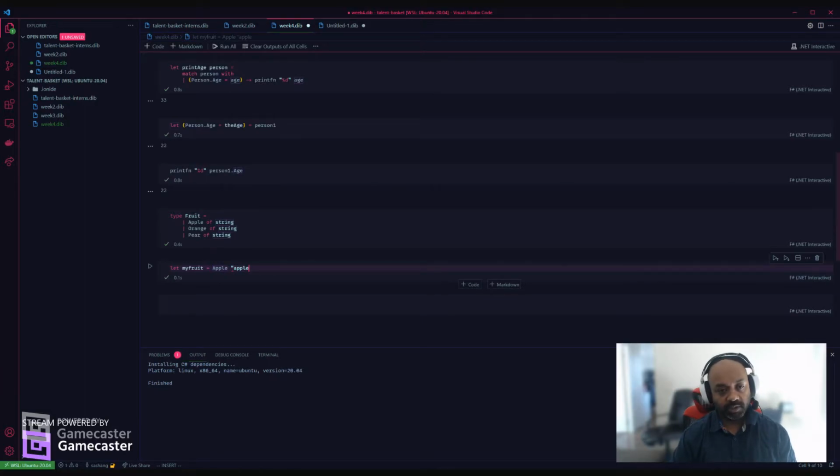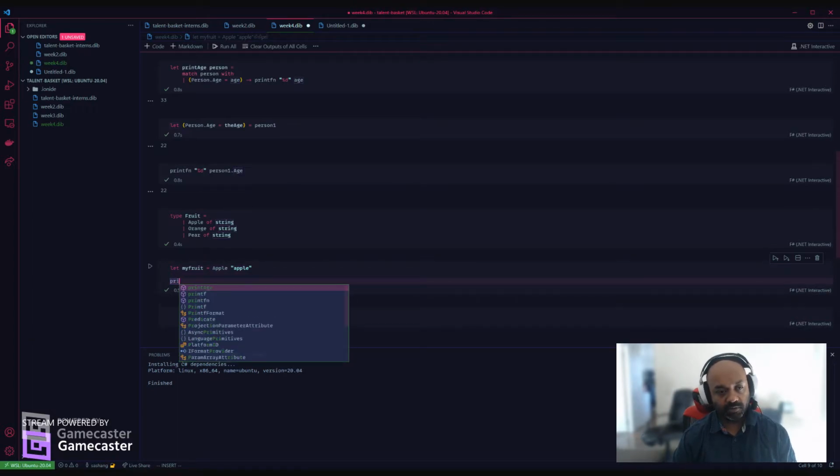So we say apple. That's better. So now my fruit's a fruit with a string value apple. And then similarly I can do a print fruit function.